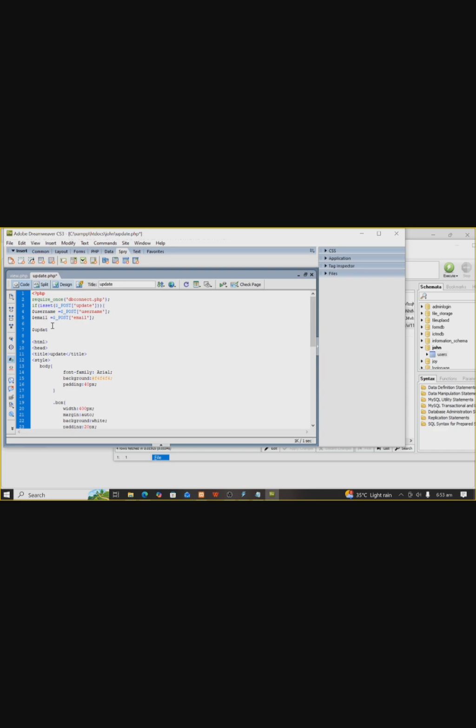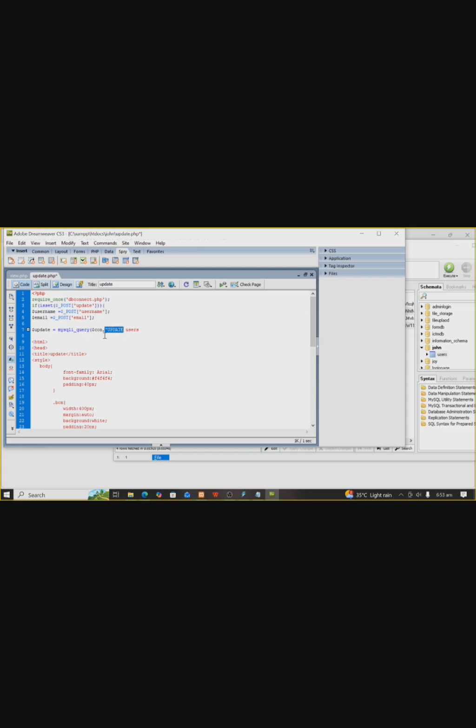Now we are going to have the value. Here I'm going to indicate updates equals to my mysqli_query, and then I'll open my bracket. This is coming from my connection, and then I will give update users.